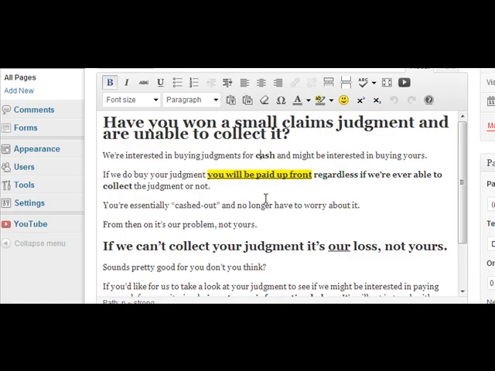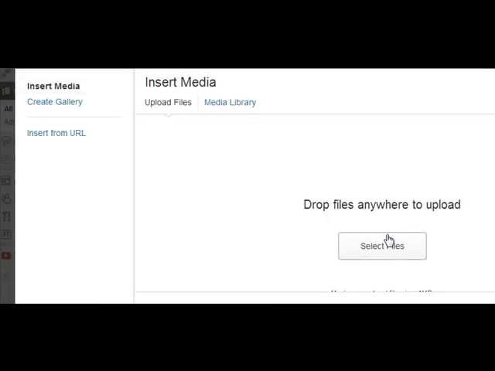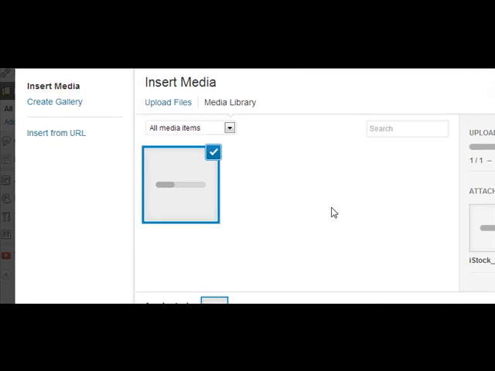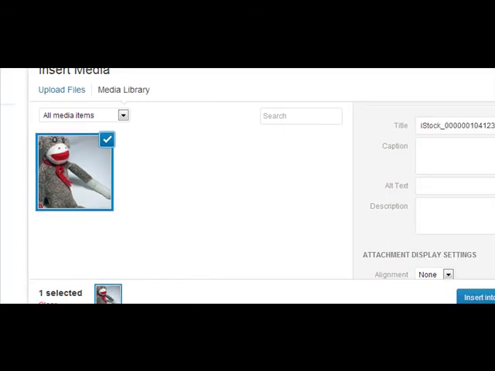You could even put a picture of yourself if you wanted to. Let's say I want to put a picture of myself right here. You can just click wherever you want it, and then click Add Media, and you can either drag and drop a file in here or click Select Files. I'm going to do that. So you just find this spot on your computer where the file is, and click on it and then click Open. Okay, and that will upload the image. And of course I'm not using my real picture here, but you can get the idea.